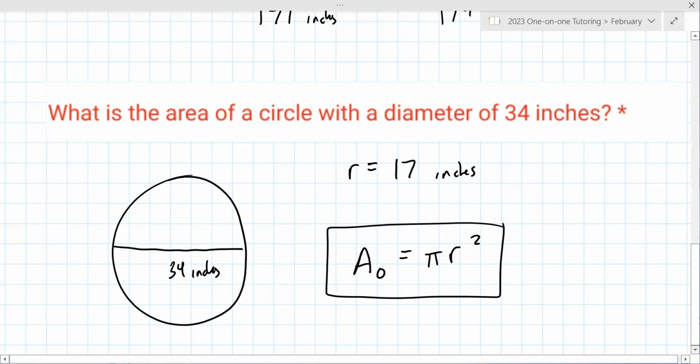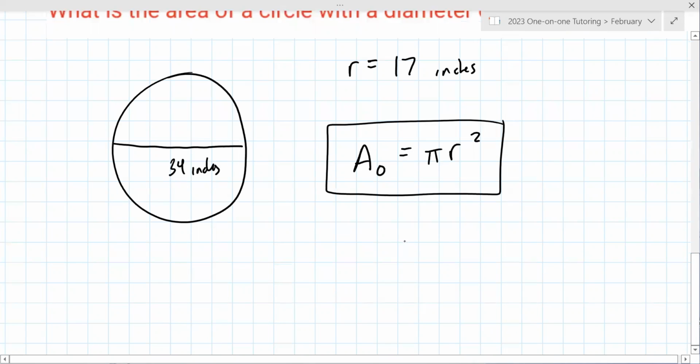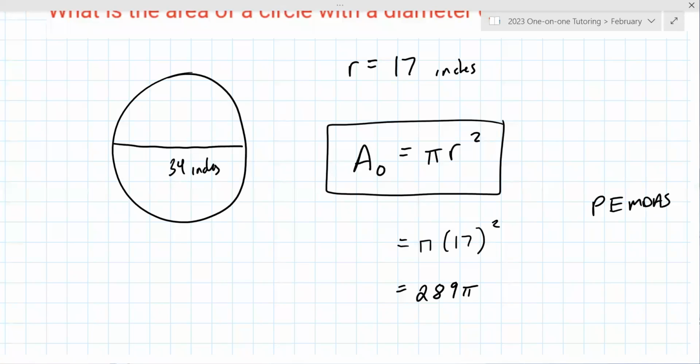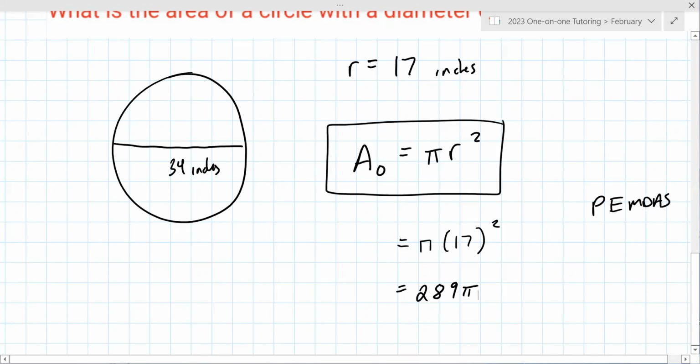Sure. So let's talk about how you do this. It's pi times 17 squared. And order of operations says to do what first? Multiply or the square? Exponents. Yeah, so you have to do 17 squared. That's 289. Okay, it's good to know your squares up to a certain number. So the question is, what do you do from here? You need to multiply by 3.14. So go ahead and try that. Let me know what you come up with for that.